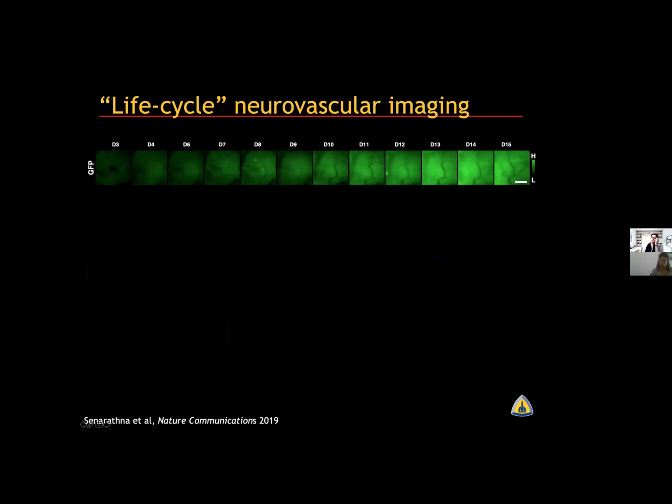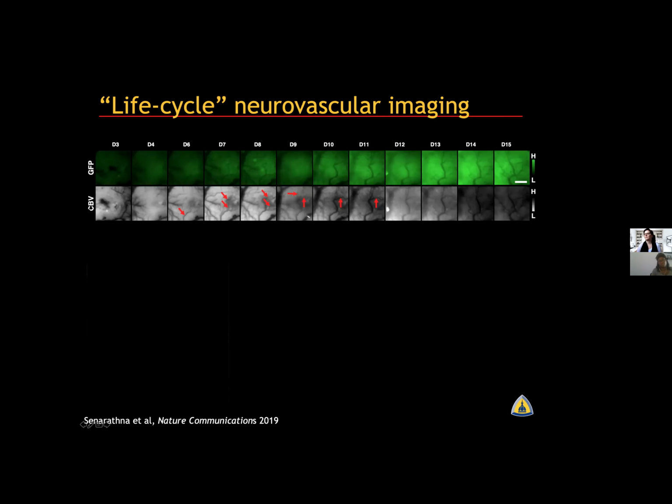The real power of this microscope is actually apparent when you try to track a disease model over its entire lifetime. So what we have here is an animal inoculated with a brain tumor. The brain tumor cells are fluorescent. So everywhere you see bright green is where you see the presence of a tumor. So initially you see barely any green because there's no proliferation of tumor cells. But then as you go from day 3 to day 15, almost 2 weeks, you see the entire field of view becoming bright green because the tumor is actually growing and proliferating.